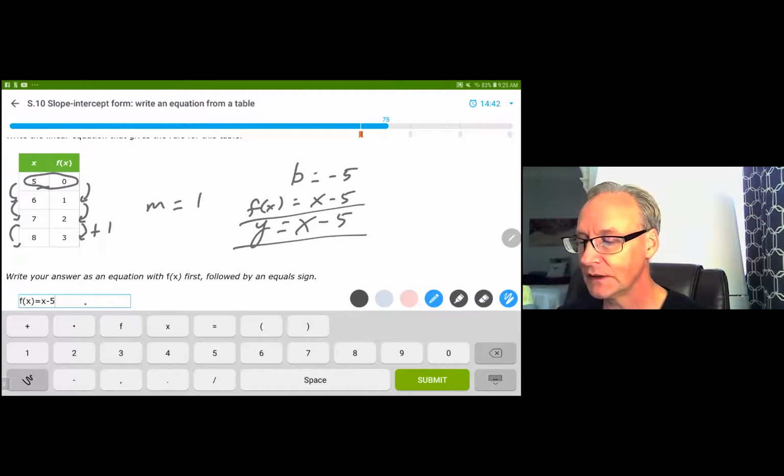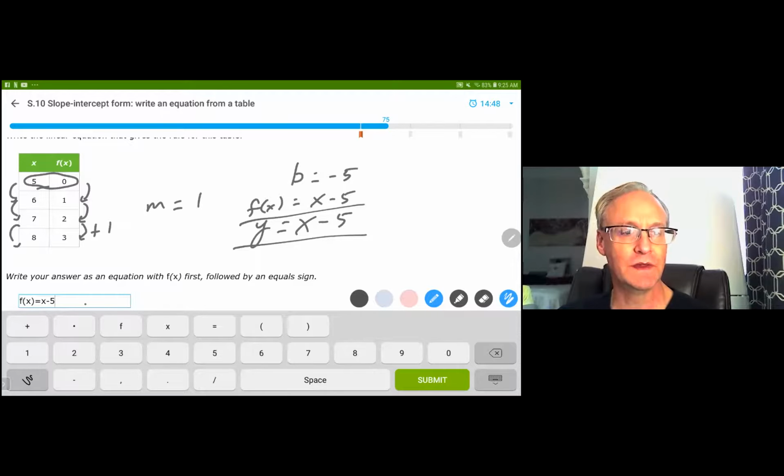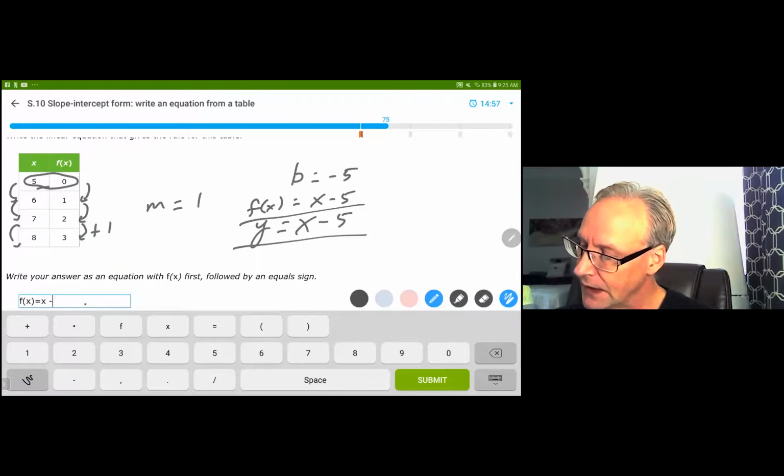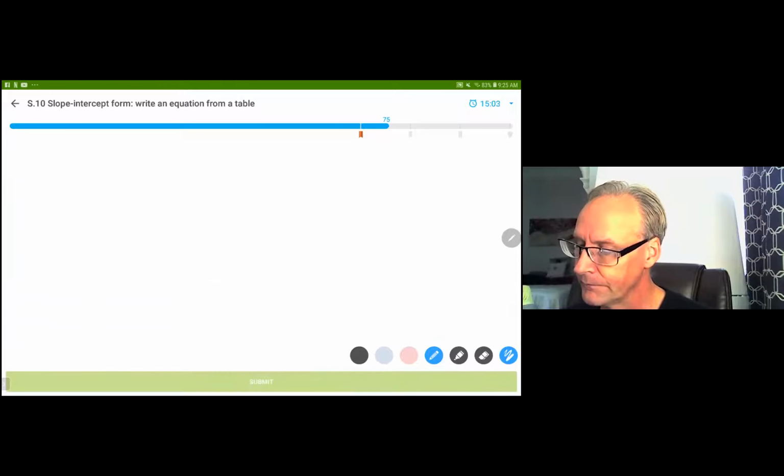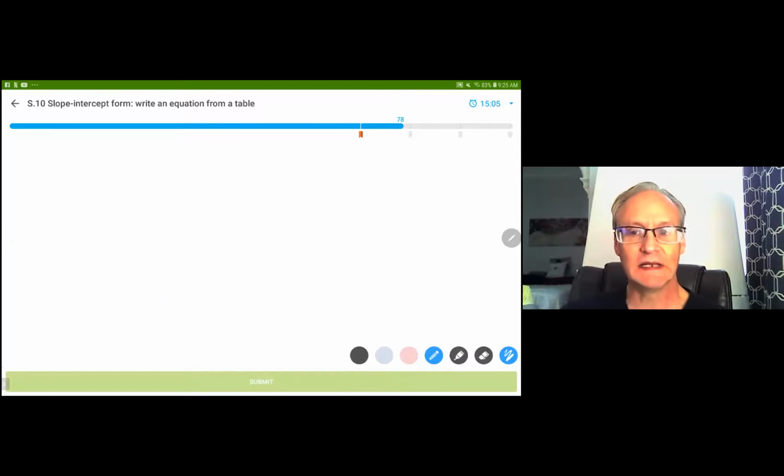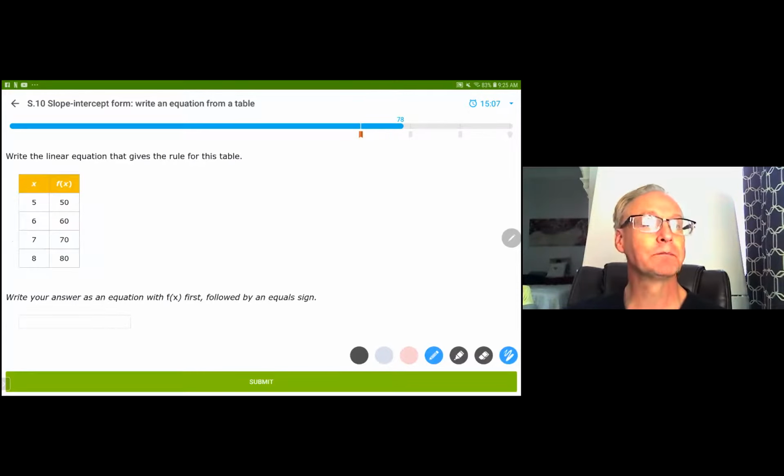Oh, it might have a little error here. Be careful. There are times when if you put that, the IXL program thinks you're multiplying -5 times x. So a good idea is whenever you use subtraction to put the spaces in there. I don't know if it matters in this particular case, and it may even mess it up. Hopefully it doesn't. No, probably needed those spaces, so be careful.